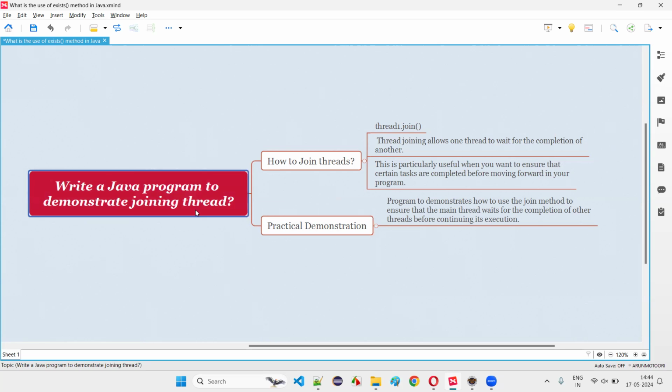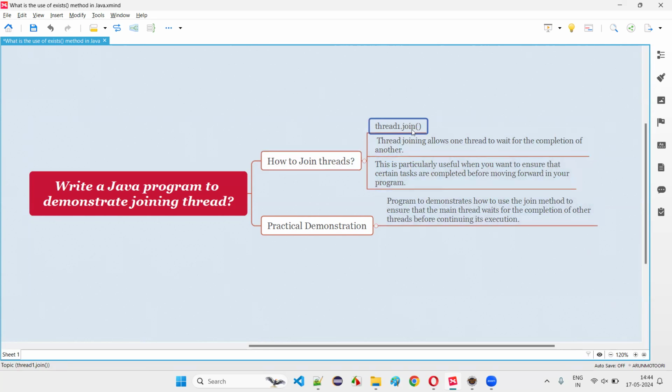In Java programs, when a multi-threaded environment is created, multiple threads can run simultaneously at the same time. If you have a specific situation where you want to make other threads wait until certain tasks run by a particular thread are completed, and only then should other threads run, then in such a multi-threaded program environment you have to join the thread.